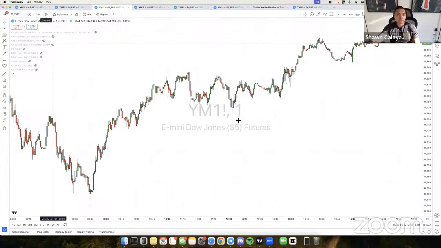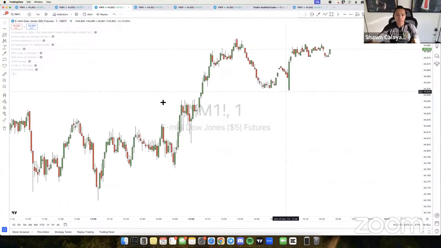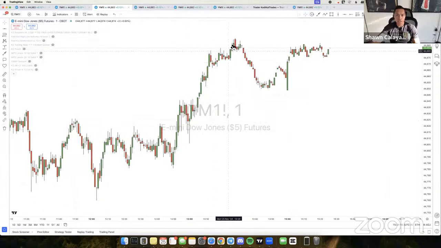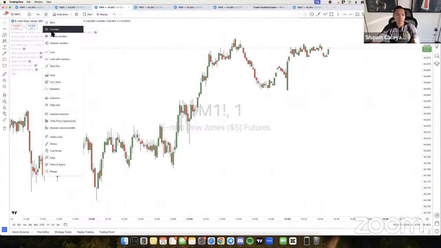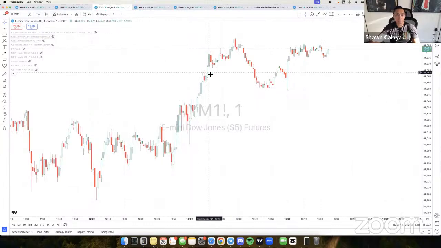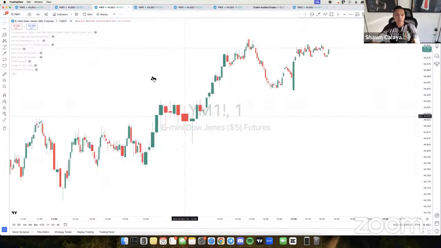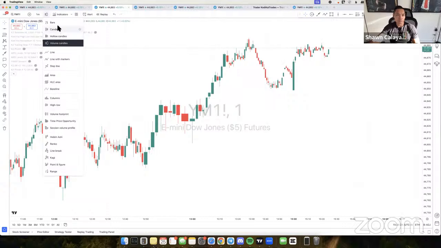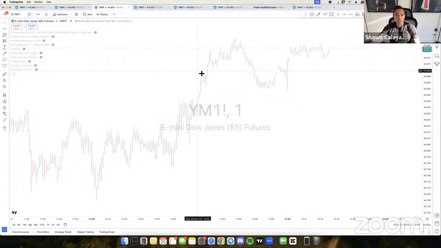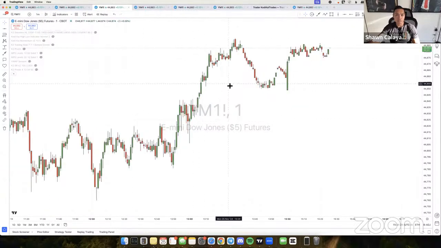If you want to change your candle type, this is what everybody uses. Everybody uses regular candlesticks. Each bar right here is called a candlestick. This is going to show you how much each movement has happened per minute. If you want to use something else like hollow candles so they look different, you can do that. If you want to change them to volume candles, you can do that per volume. I never use this, but some people do. If you want to have bars, you can have bars there. But again, candles are going to be the easiest thing to follow.